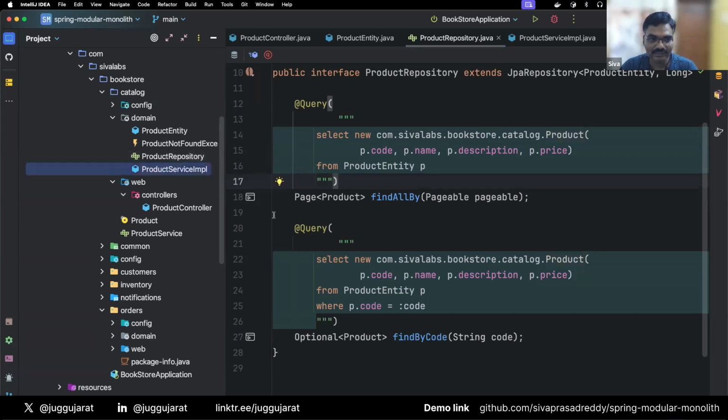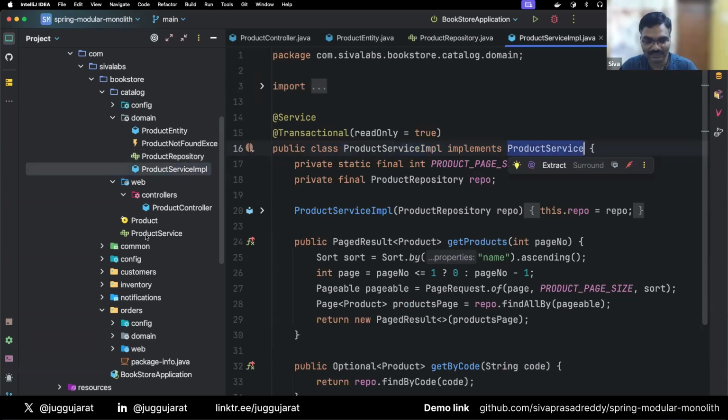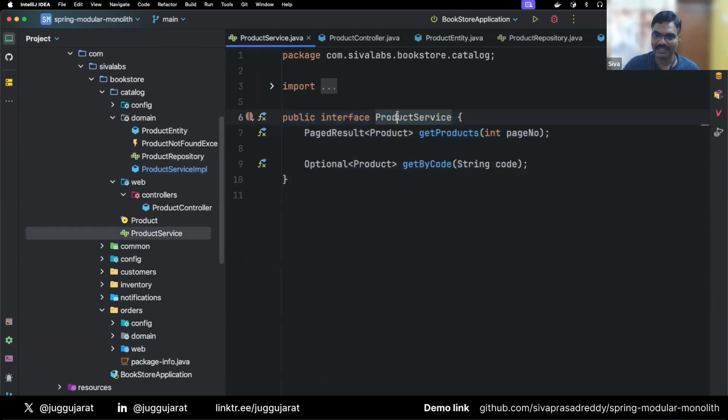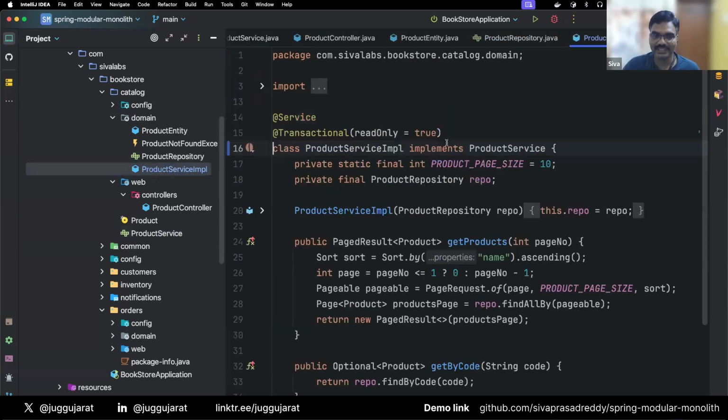Okay. So then we have implemented this ProductService interface, and here also technically you can make it package protected. You don't need to make it a public one, because anybody who wants to use ProductService can inject this interface and Spring will take care of injecting the actual implementation. You can make it package protected. So it is not even technically possible to access ProductServiceImpl at all. Okay, so this is the core idea of a module using Spring Modulith.